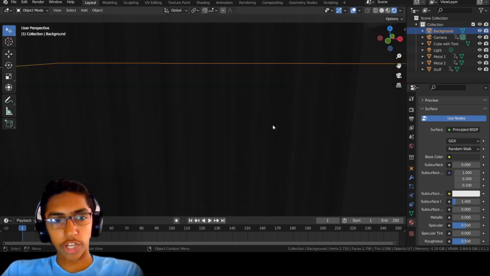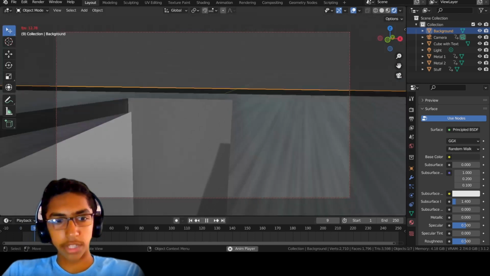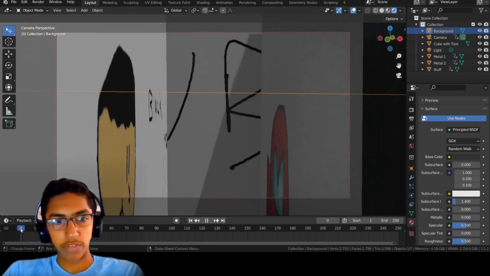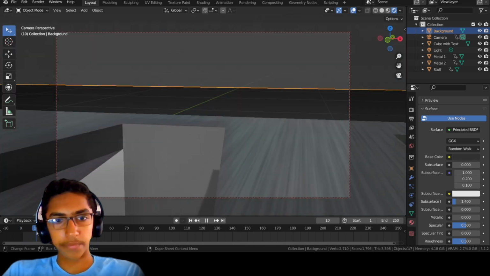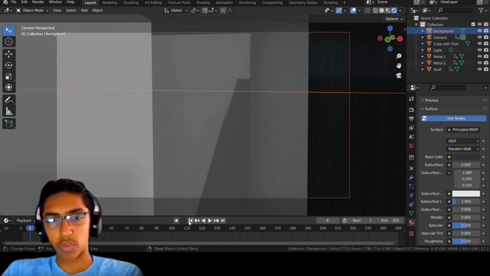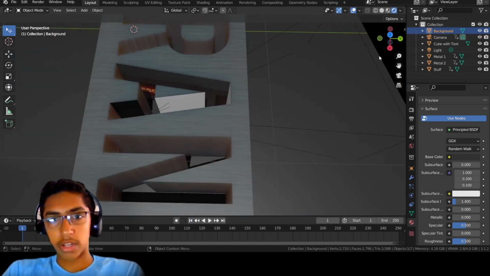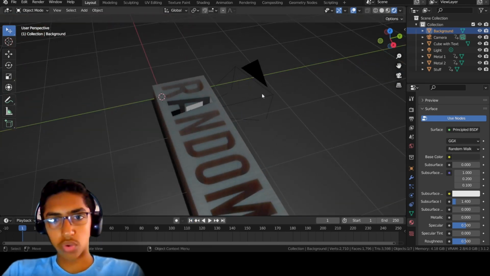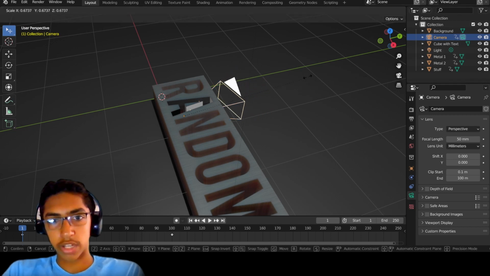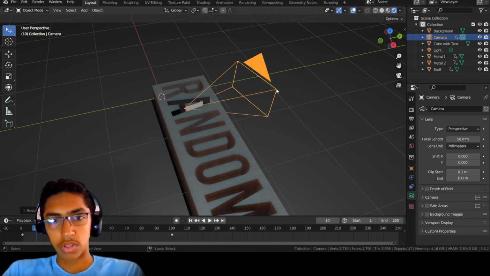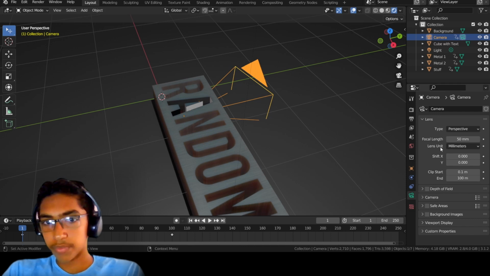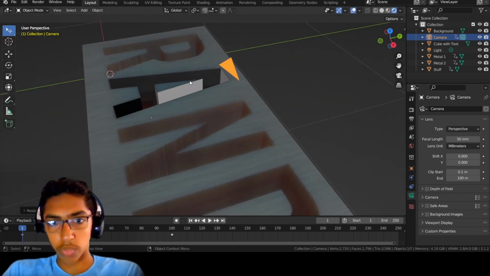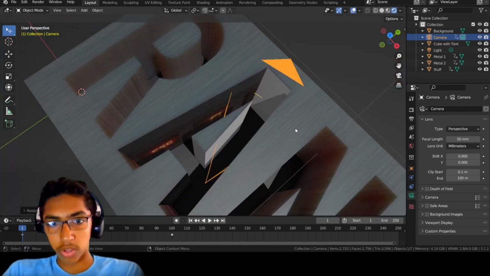So click 0 over here, and it's gonna play. Just click play from your keyframe point. Just hit play, and then actually just go back to frame 1, and then let's scale this camera down a bit. So literally just scale it down. Oops. Okay. So let's scale it down for now, just so we can see what we're doing.